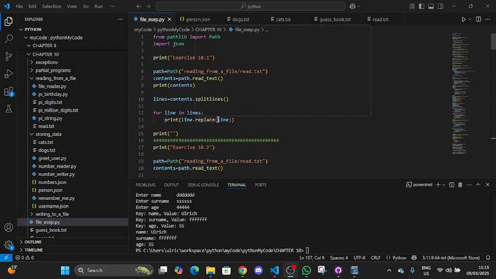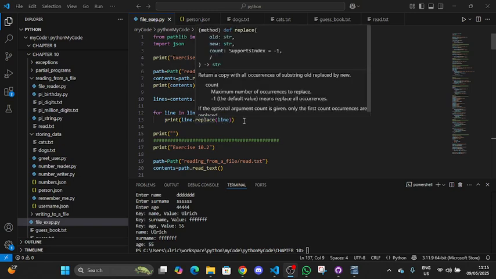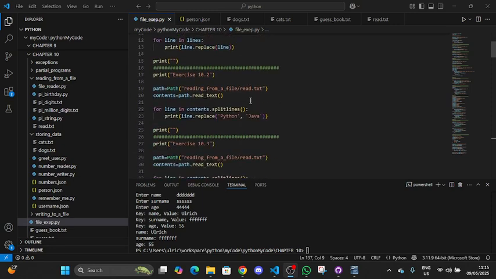Well, yeah, just printing each line there. Okay, another way of doing it is the same thing as above, but we're doing this in one line, for line in contents split lines.